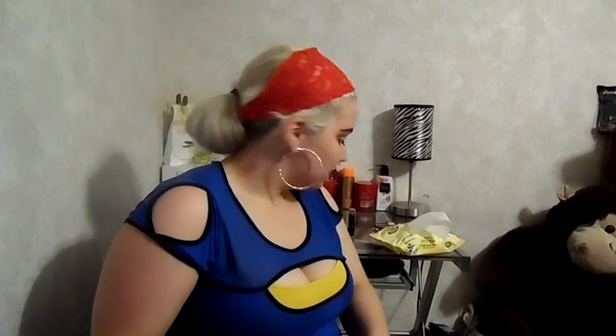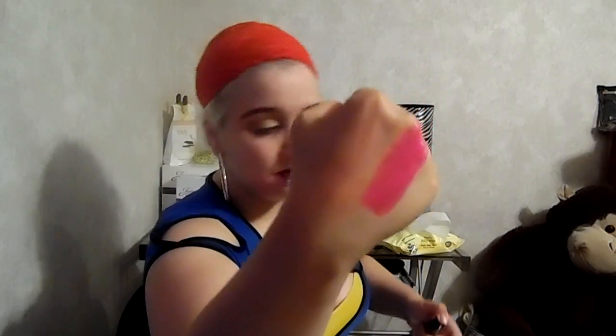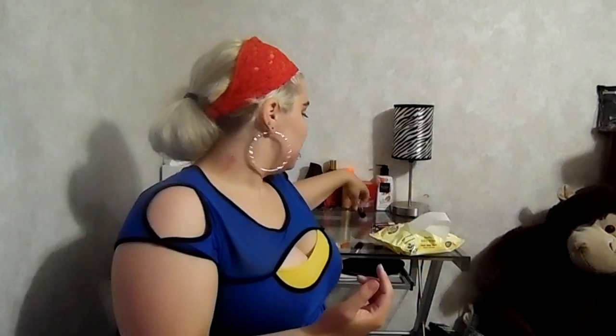And the last one, which my friend has, and actually my boyfriend chose this one. Something different that I don't have. It's more of a magenta color, and this is called Fuchsia with Blue Pearl 527B. Very pretty color. Very pigmented. You can see a little bit of the blue pearl, not really though. On the lips, you might be able to see it better. And that's that one.